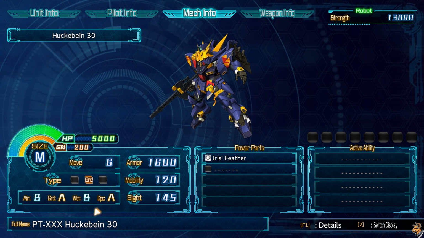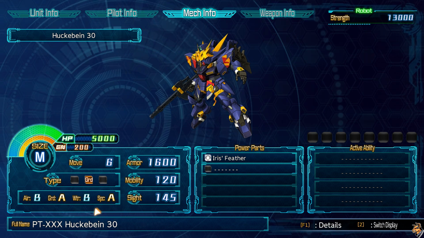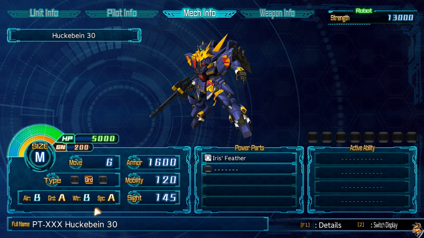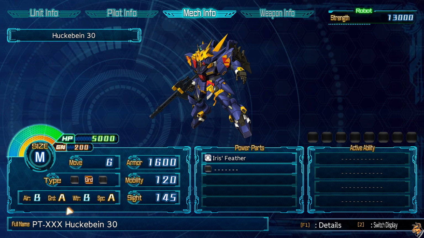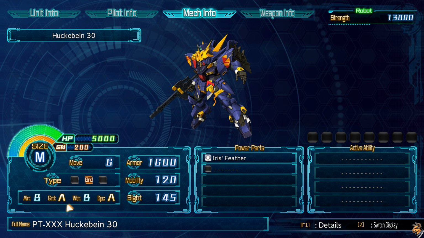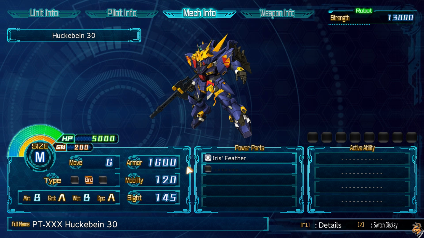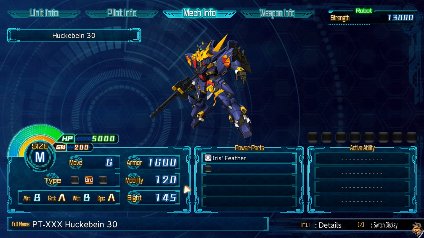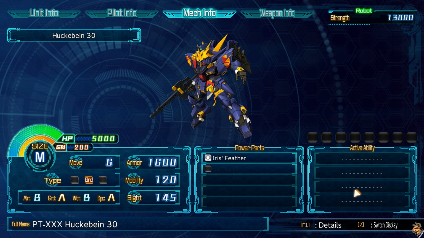Now, the rankings go D, C, B, A, and S. Standard logic would tell you, I want at least a B ranking. That's not true. B actually performs either average or slightly below average in these games. You never want to fight, if you can help it, with units that have less than an A ranking. So as you can see from the Huckabine, I can use them on the ground, and it's okay to deploy in space. He has an armor value of 1600, which is not bad for a unit with a mobility 120, which is decently dodgy. And he has base accuracy of 145, no active abilities.